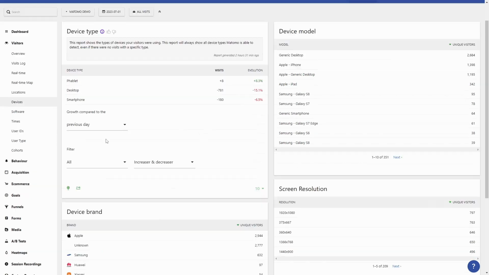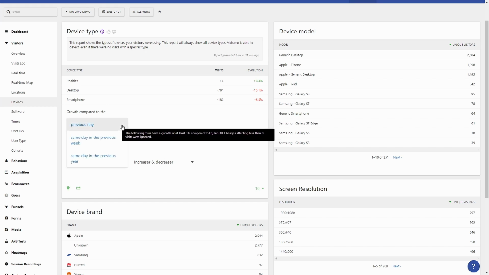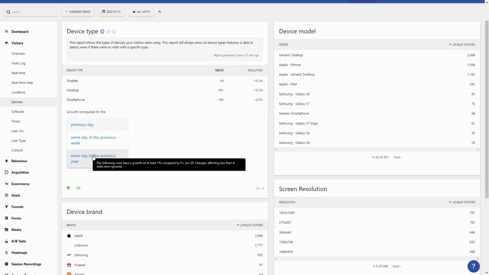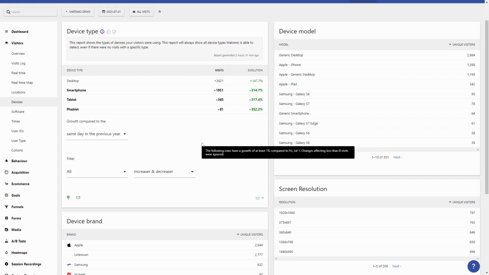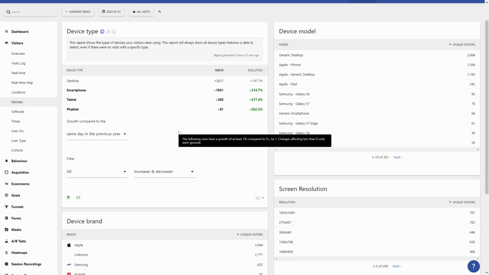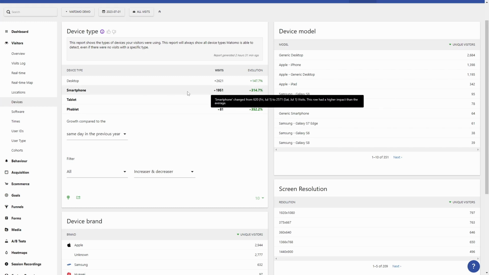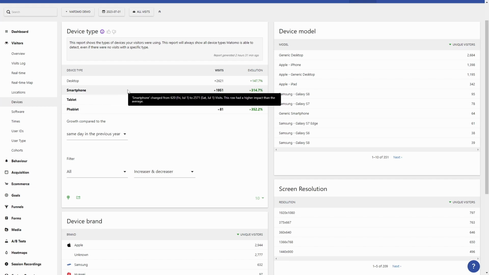With the insights as shown in the last few videos, we can drill down to see which devices are appearing more regularly and less regularly, and we can alter the range from the previous day, week or year to match up. So obviously in the previous year we want it to be quite huge, as long as our website is successful. And we can see here our smartphones are definitely being more popular on the website, so we really need to focus on getting that website or the website design best matched for smartphones.